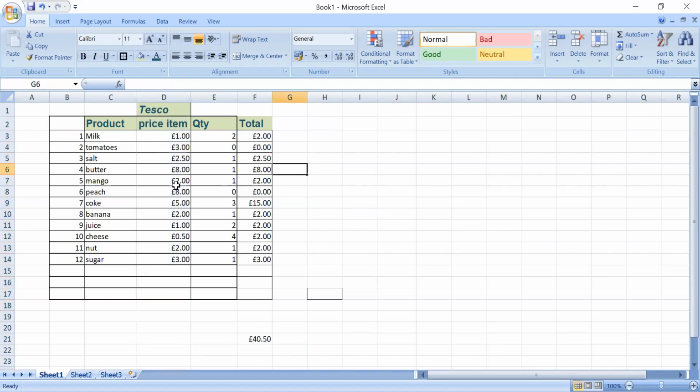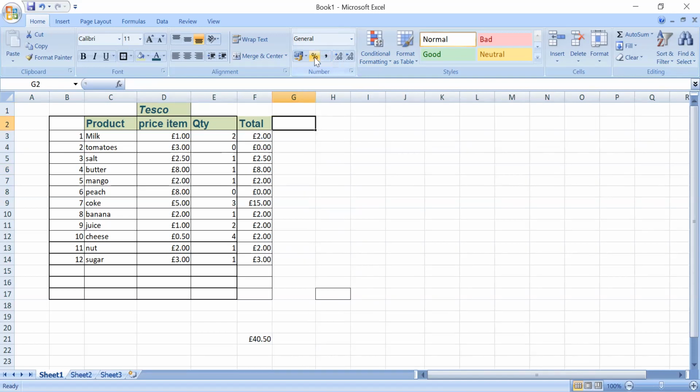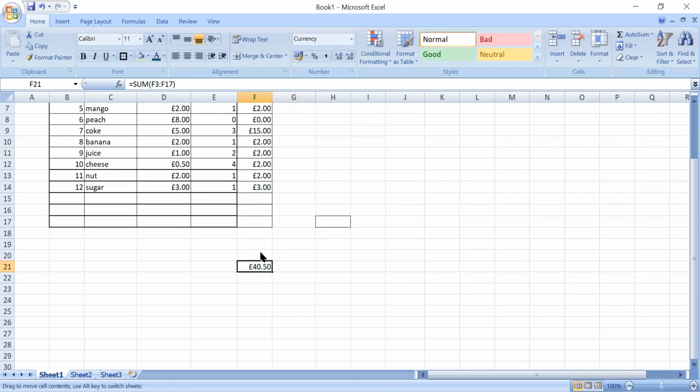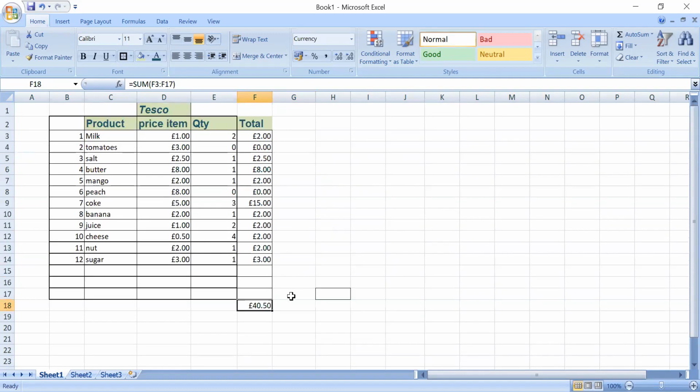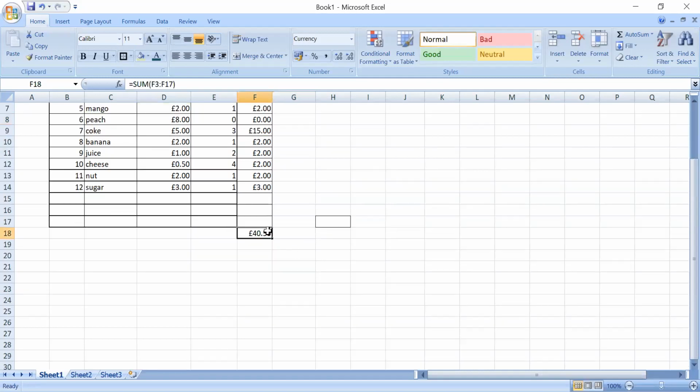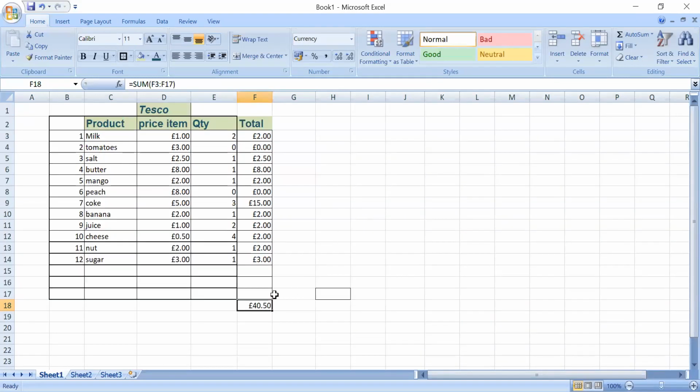And also, I think we've done copy and paste. We have some other buttons here that you can use for percentages, for instance. So this is our total for all these items. I want to find percentages of what I'm spending out of this total.